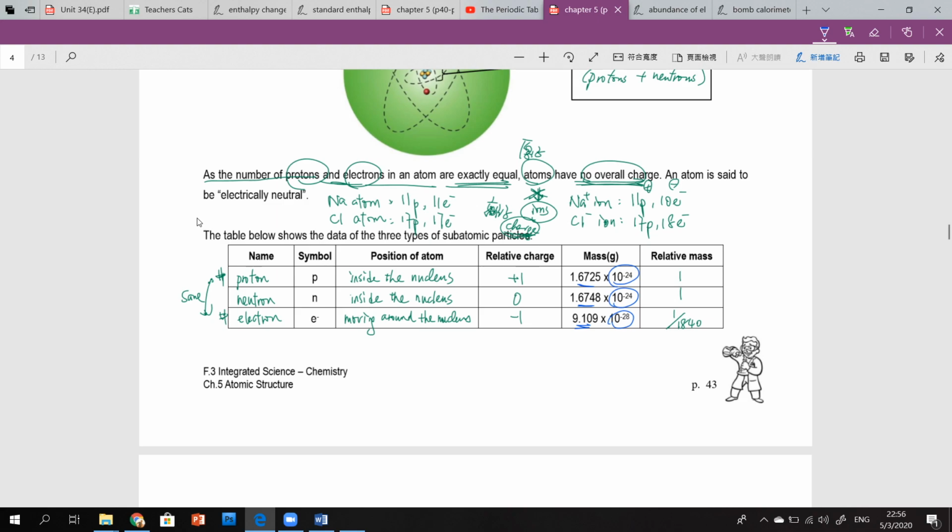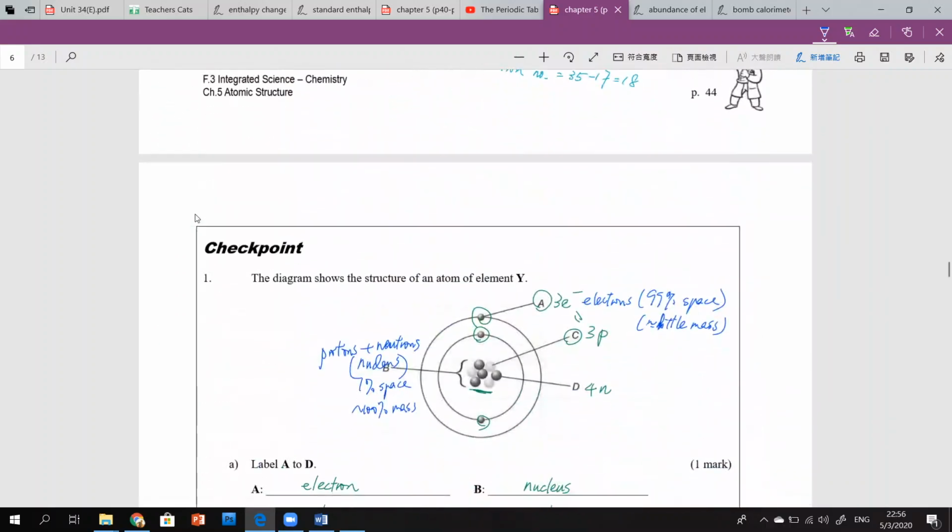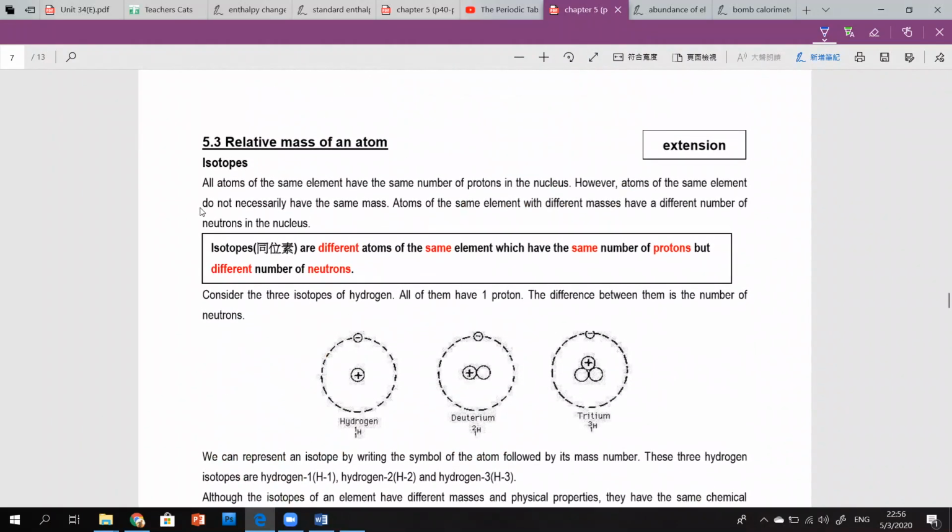Okay, so that's why here comes this topic 5.3, where we will take a look at the mass of the atom, but we will say the word relative. What is meant by relative? I'm sure that once you have watched this video, you will get to know more about this term. In Chinese, we call that 相对. So it is something like to compare, right? Compare with something. We call it relative.